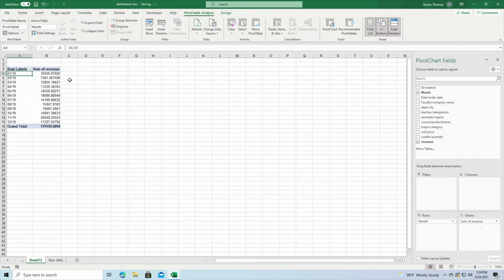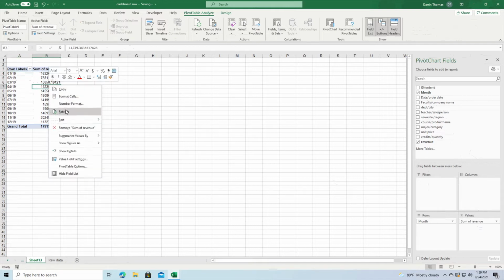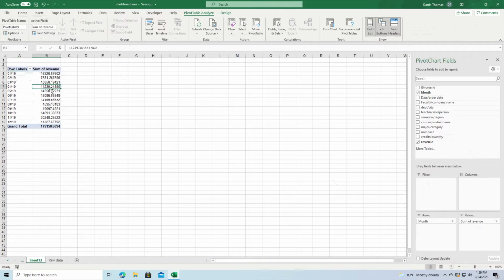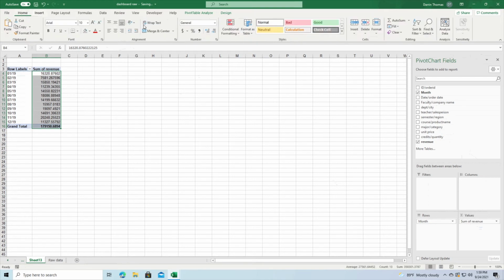So here's all my information here. And again, like I just said, if you manipulate, sometimes you have to refresh, so you have to click on the refresh button. I don't need to do that right now. Now, one thing I want to do is remove all these excess decimals. Again, this happened because I made some play data and I didn't round it. So I'm done with that.